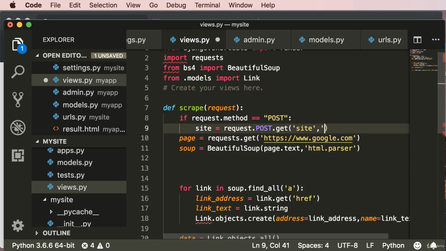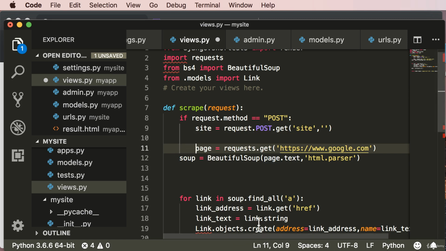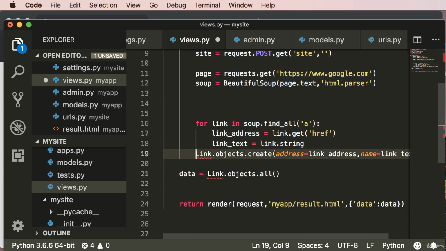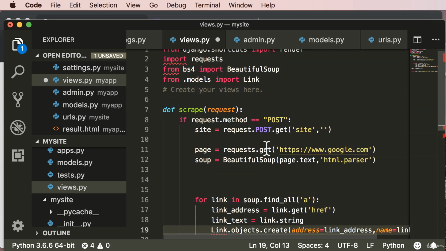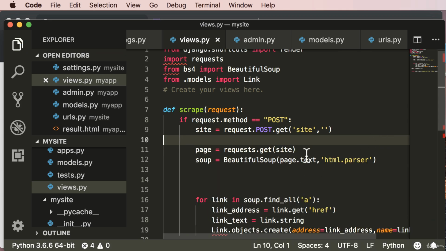So now once we have this site, we now need to make sure to go ahead and pass this site over here to this page. So now you also need to go ahead and actually indent this code over here. So make sure that you go ahead and indent this over here. So I'll indent each and every line of code like that. And in here now, to this particular page, instead of passing this, I can now simply pass in site. So this thing actually remains the same.